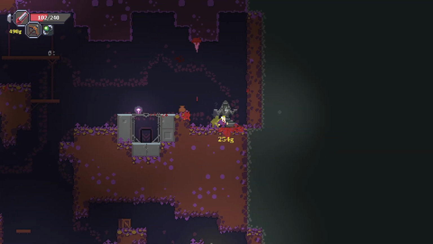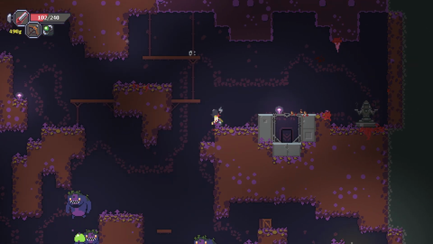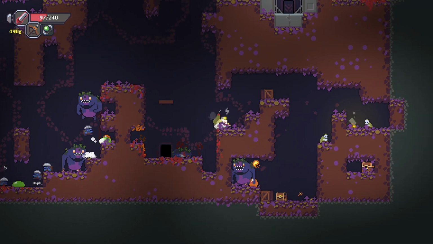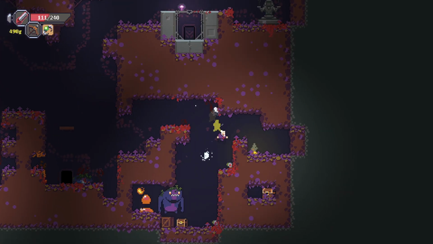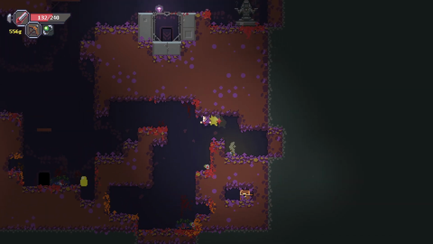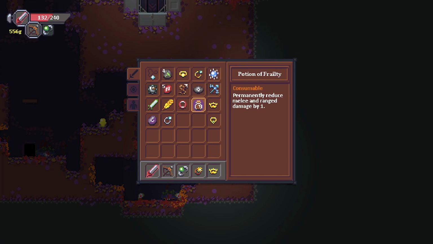Do we have any crappy potions? Oh, here's one. Actually, you know what? I might save that for a health totem. It's probably a better move. Maybe we can get out this chest down here. Yes, we can. What'd we get? Okay, that's good for the altar. I like that.